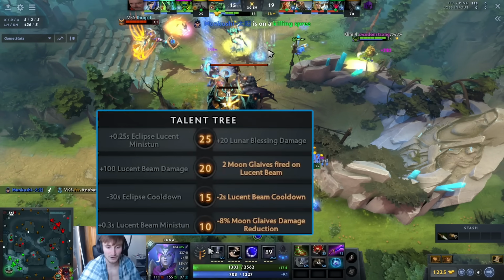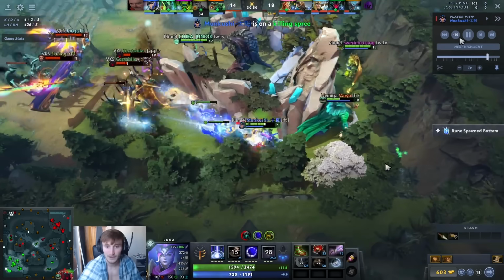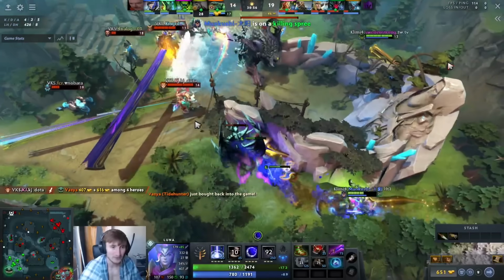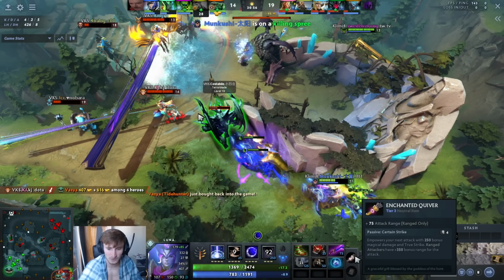The main thing that honestly sells Luna for me is her level 20 talent and her shard. I'm not going to cover the shard again, but the level 20 talent is 2 Moon Glaives fired on Lucent Beam. This talent is insane because at level 15, you also get Lucent Beam cooldown. So you'll notice in this clip here, right, when he's going in, he's getting kited, the Spirit Breaker is going to go back in. And this is why this hero does so much damage even without damage items. I think it also works with the Enchanted Quiver.